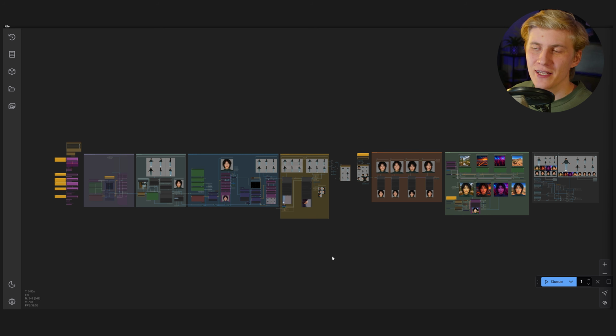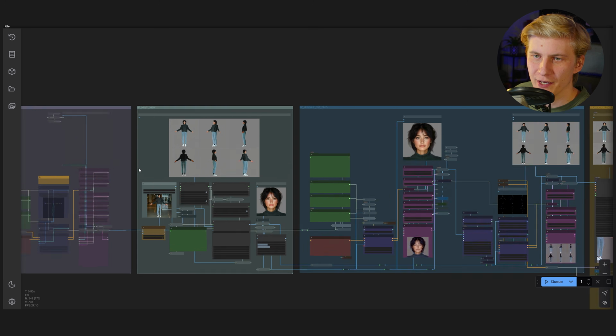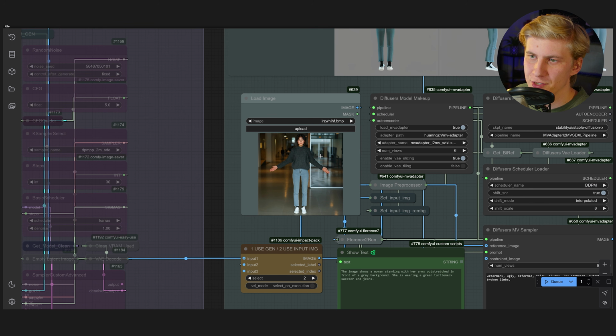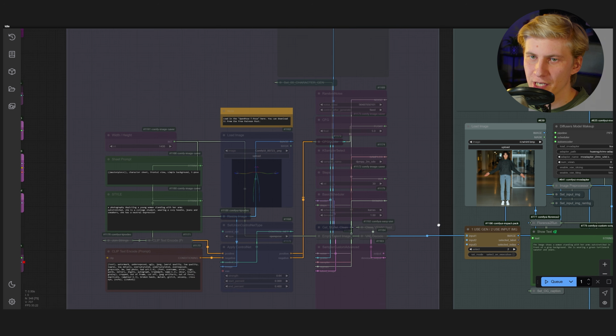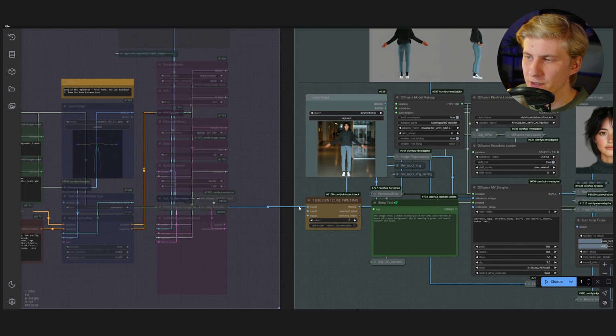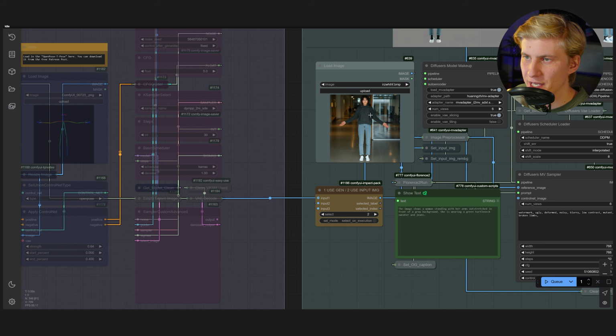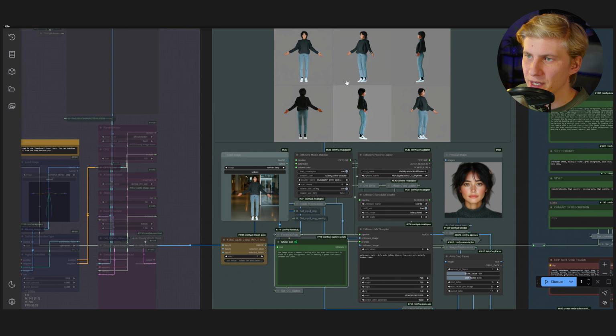And now that it's done, let me quickly walk you through all the steps so you know exactly what happens and where you can change stuff if you want. So let's first zoom in on that first group here. In this group, you pretty much only need to load in the image of your character, or if you want to generate a new character using this workflow, you need to put this node here to 1. Otherwise, it will just take a look at this image here and create a prompt, and automatically generate these different views for your character based on this prompt and this image.